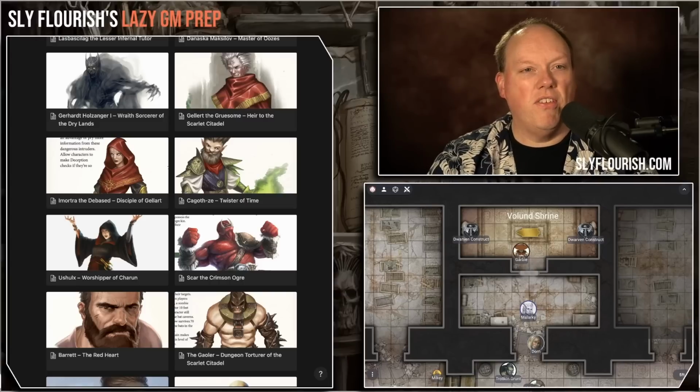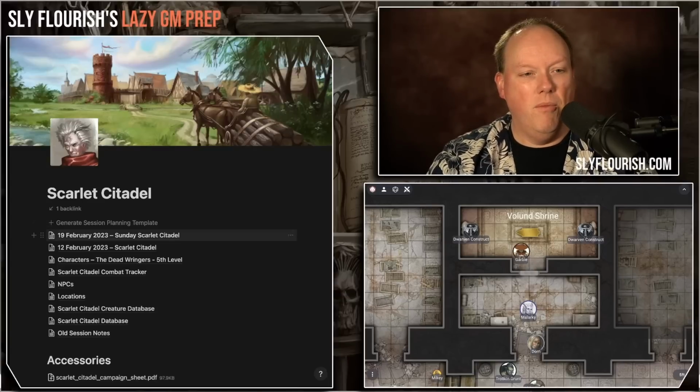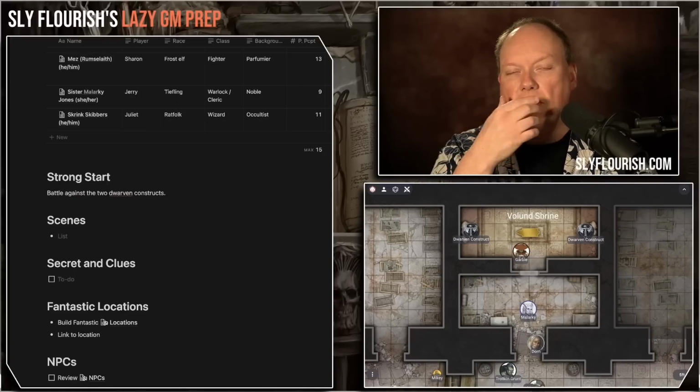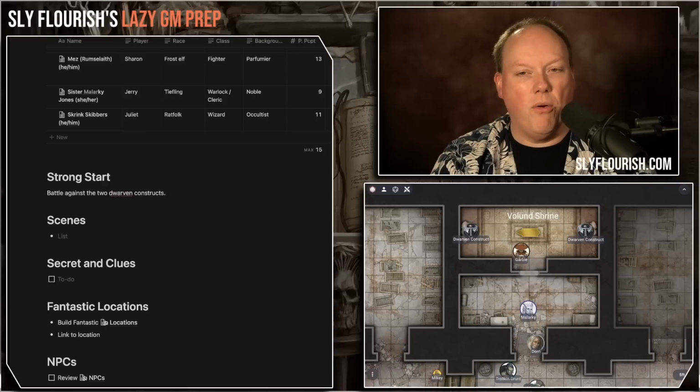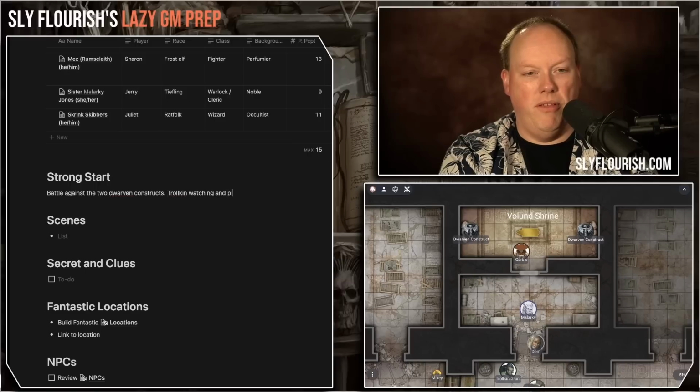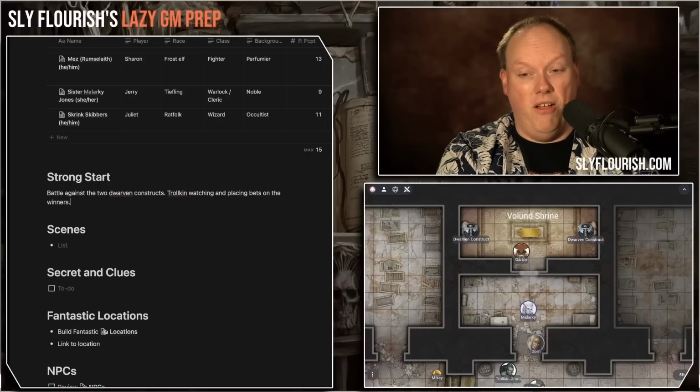So today's strong start is nice and easy, which is a battle against the 2 dwarven constructs. And I'm just going to use the clockwork. There's a bunch of clockwork stat blocks in the Kobold Press books. I don't think I'm going to use Myrmidons. They're a little tough, but like the Huntsman, I could use Huntsman and then scale them up, maybe give them more attacks or something like that. The fun bit is that the Trollkin will be watching and placing bets, but they're definitely not getting involved.